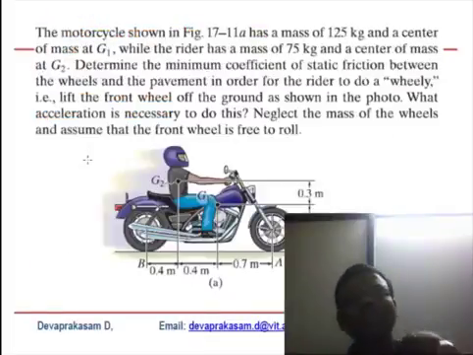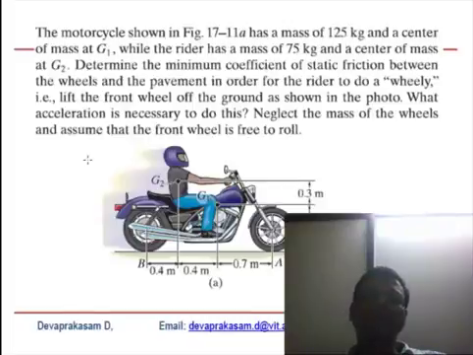Similarly, this third problem which I'm talking about is a motorcycle shown in the figure that has a mass of 125 kg and a center of mass at G1. There are two centers of mass: one is the vehicle's center of mass, and G2 is the rider's, the driver's center of mass. So you have two different centers of mass, and their position vectors are given as a and b. Now you also have to apply the normal reaction and the weights at both centers of mass, in the negative direction.